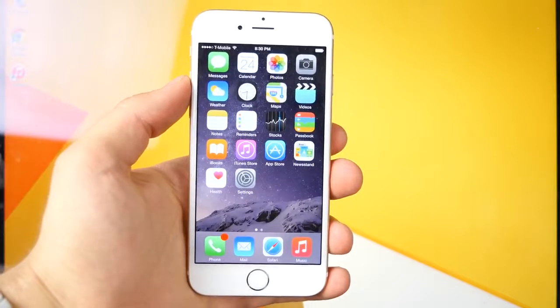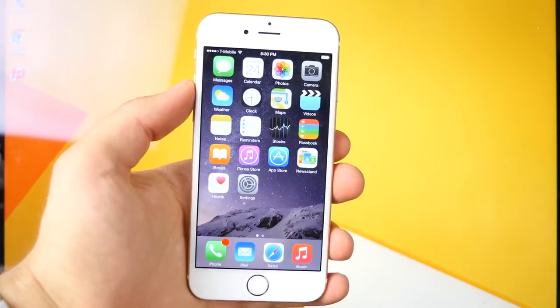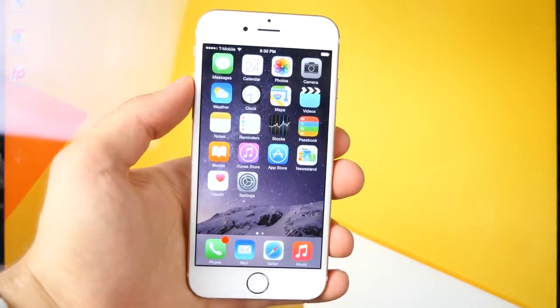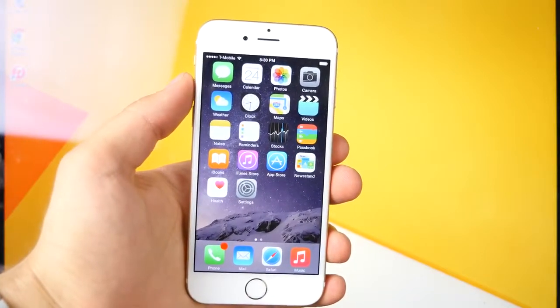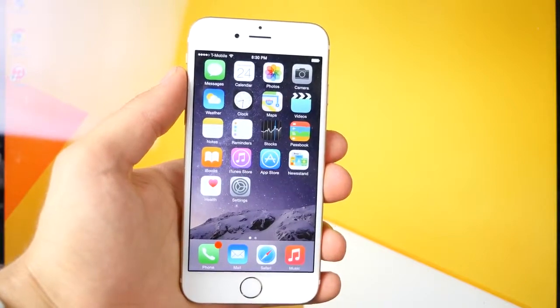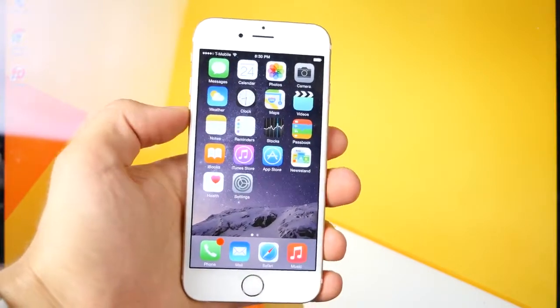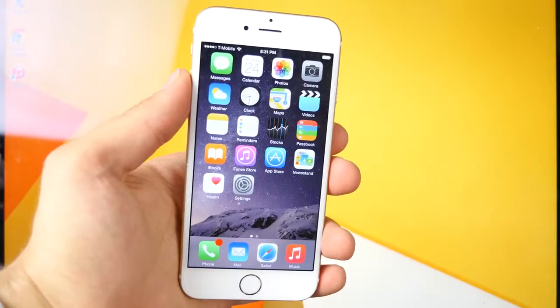So in this video, I'm going to be showing you guys how to, one, either jailbreak iOS 8.3 from scratch, or two, how to install Cydia Substrate on an already jailbroken device and update Cydia. So also I'm going to be showing you guys how to update Cydia, which is crucial for any errors you guys might have been having. So if you guys were unsuccessful in the previous video on jailbreaking iOS 8.3, this video will fix all of your woes. It has an updated version of Taig, of Cydia, and Cydia Substrate. So let's go ahead and get started.